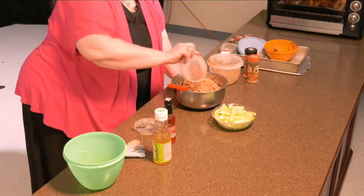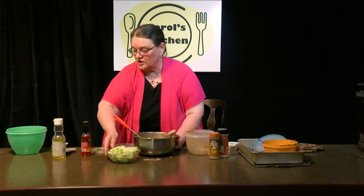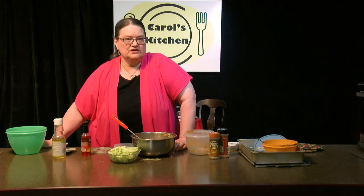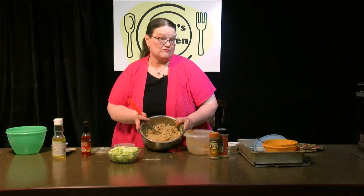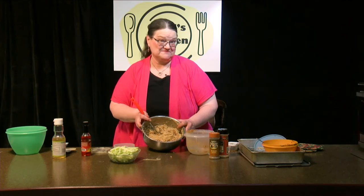So we put the cucumbers on top and also some fresh ground roasted peanuts that we'll sprinkle over the top when we serve it. And this is our version of that famous takeout style Chinese noodles.